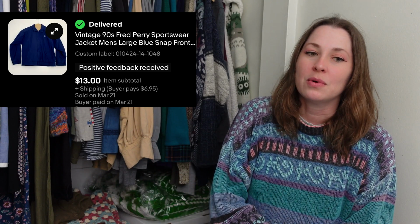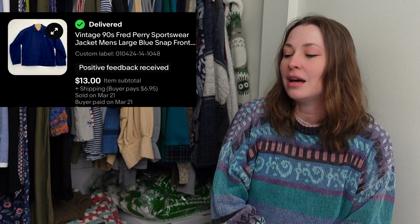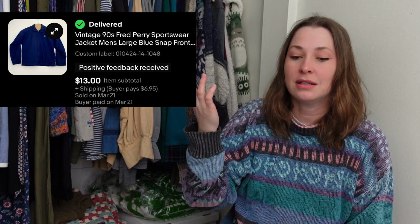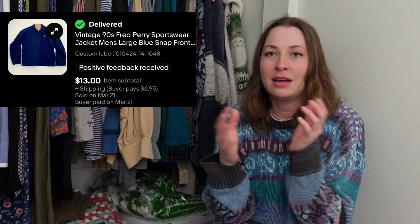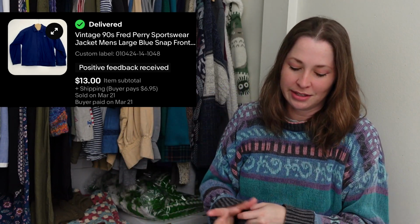I have talked about before when picking up vintage to check the elastics. If they make crunchy sounds, don't buy it because that means the elastic is shot. I forgot to check the elastic in this shirt, and the elastic did not make crunchy sounds in the sleeves because the elastic was so far gone it didn't make any sound. It was like a regular sleeve at that point. There was no elasticity left in the sleeve.